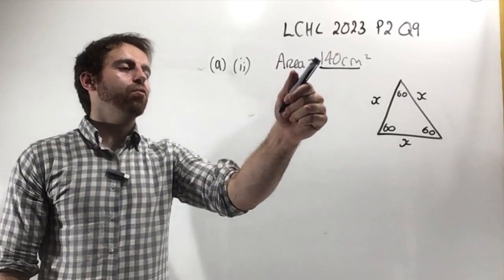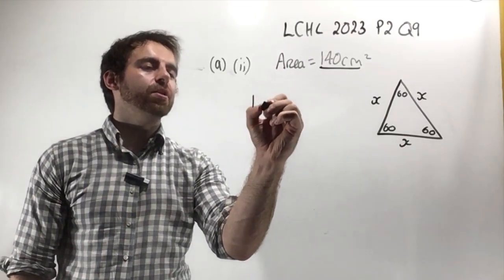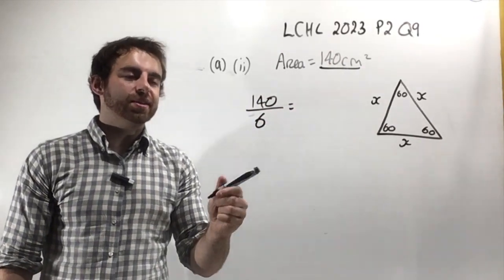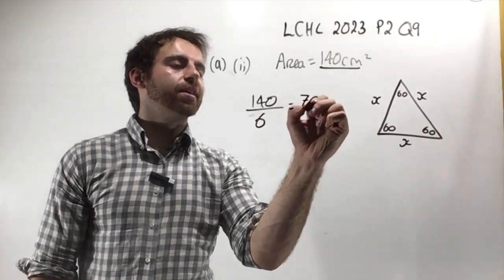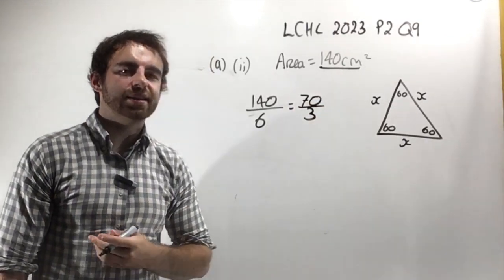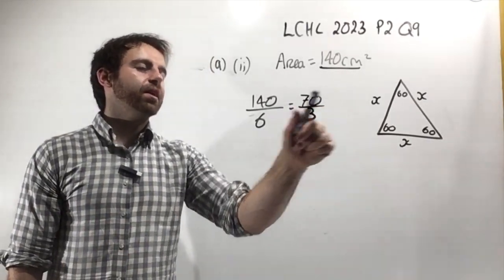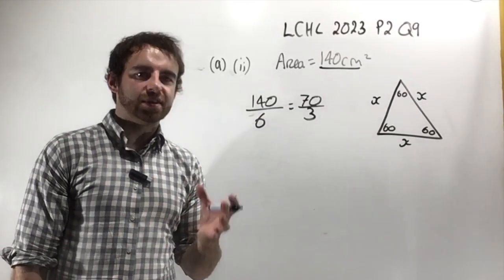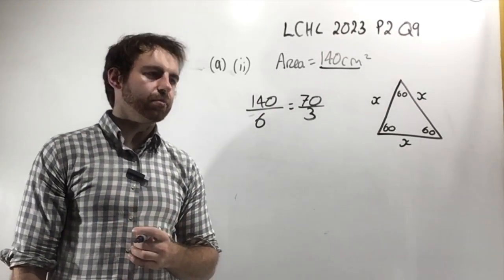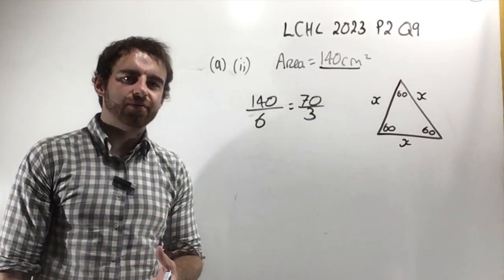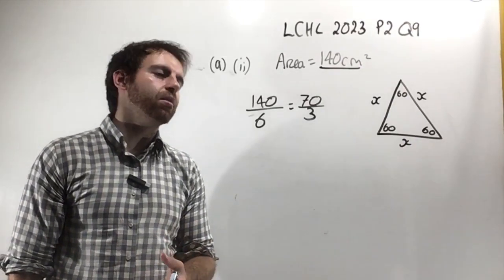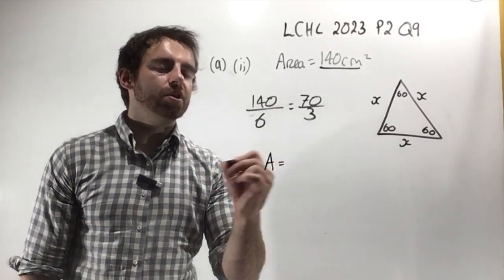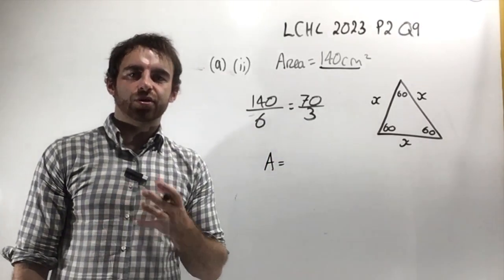If the area of one full tile is 140 centimeters squared, obviously the area of one of these triangles, you divide it by 6. 140 divided by 6, the simplest way that we're going to write that is 70 over 3. So the area of this is 70 over 3. And the question is to work out the length of the side of one of these triangles. Now, there's a couple of different formulas that we have for the area of a triangle, and there's a few different ways that we could do this. But as far as I'm concerned, we should use the one that we learned in trigonometry.